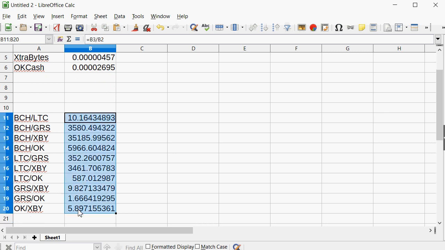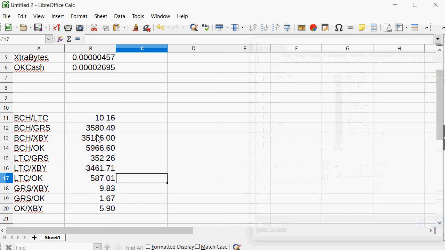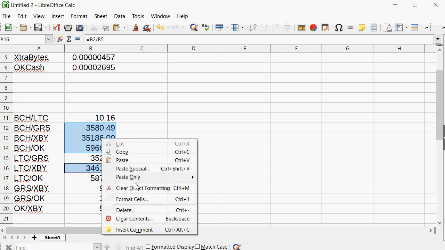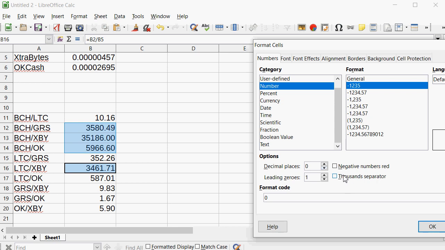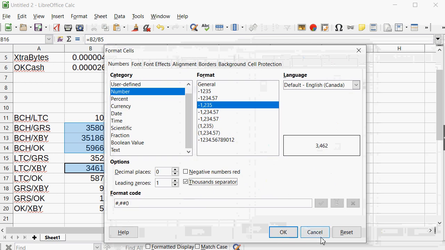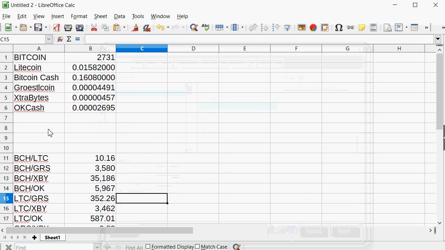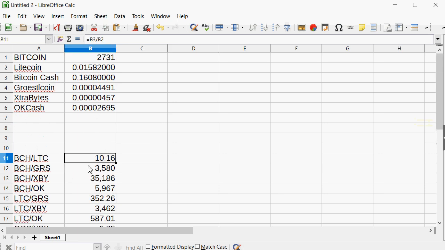Alrighty then. So the easy one right now is I can just put them all to 2 decimals. There we go. Now some of these bigger ones, like this one with 4 digits, I really don't need the decimals on it, but I like the commas. So I'll change this to 0 decimals and we'll put the 1,000 separator in when we go to the format section. Okay, so there we have it. This is what's going to be used to determine what the ratios are, how the changes are in play.